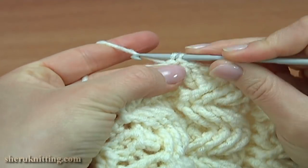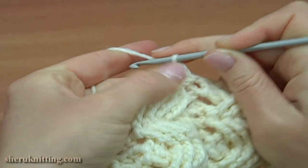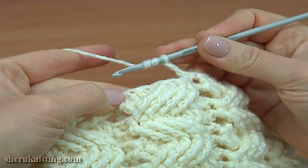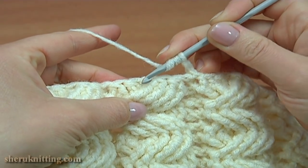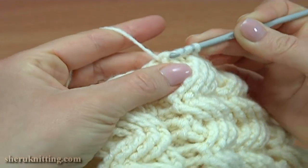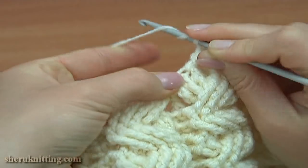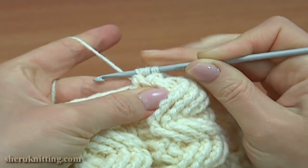Back post single crochet, chain 2 to bring up the yarn. Then I will be making the 3D pattern. Yarn over twice to work a front post treble crochet. We skip 1, 2, 3 stitches, and front post treble crochet around the 4th one. Then make a front post treble crochet around the next stitch.